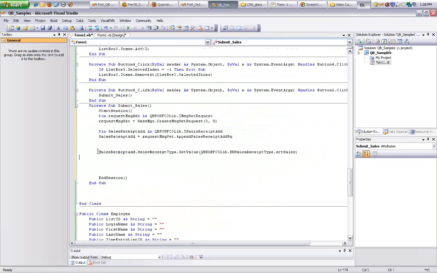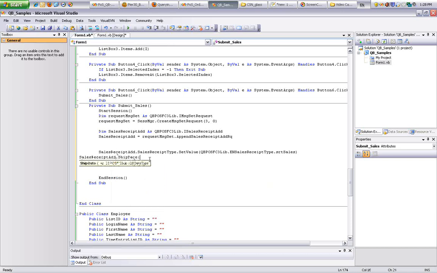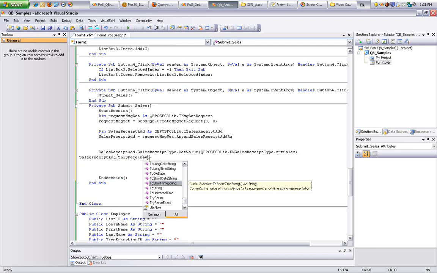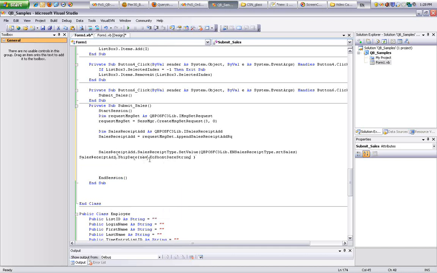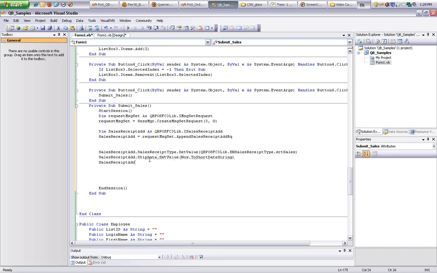Okay, I'm just going to copy this because I have to type this a lot. We're going to add the ship date for no reason, which is now dot too short, because you probably don't need to put this information in there. Oh, let's forget this dot set value. I guess you don't need the stuff. I guess only if it pertains to you can add this.